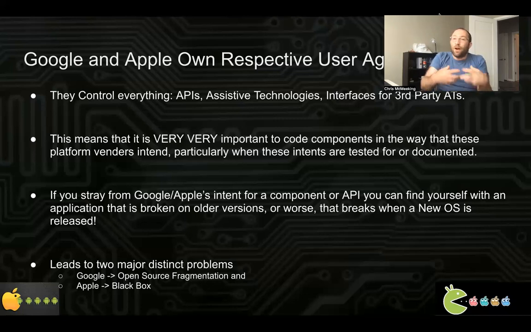We have to make sure we're aligning Apple's intent for the platform with our code, and that we're using their APIs the way that they want them to be used so that things don't break in the future. A lot of this is inference. A lot of this is things that we have to explore and figure out. And if you haven't been tracking their intents for some of these APIs, they're not well documented. They might hint at what they do, but then you go in and you start playing around with it and you see, oh, that thing doesn't really quite do the thing that Apple says it's going to do.